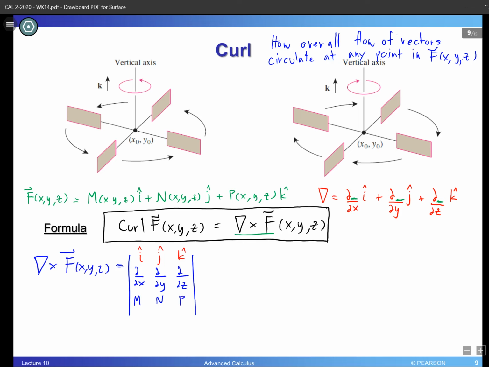And let's find the determinant of this matrix. So I'm going to put everything into components again, because we know that the cross product has to come out as a vector. This one must come out to be a vector, which means that curl has to be a vector. So keep this in mind. This curl right here has to be a vector. This is different from divergence. Divergence is a scalar, but curl is a vector. So in the end, we should expect to have a vector as the final result.